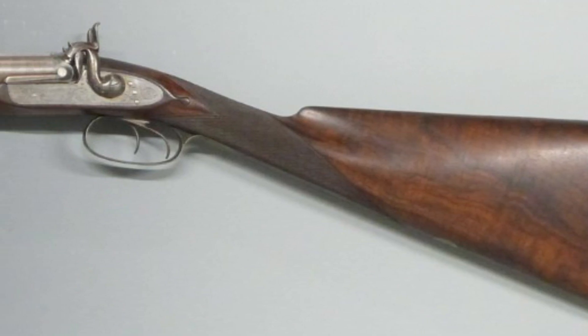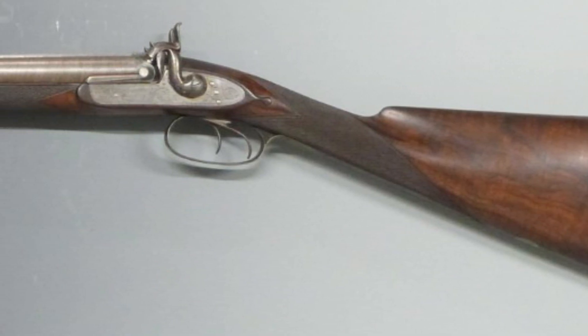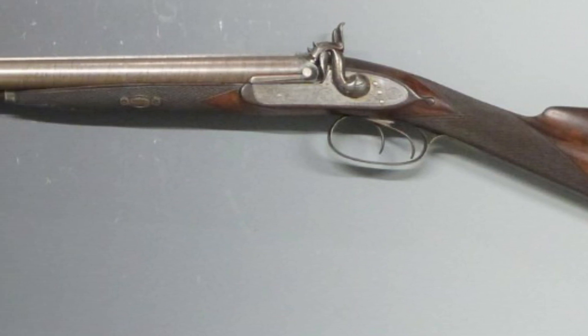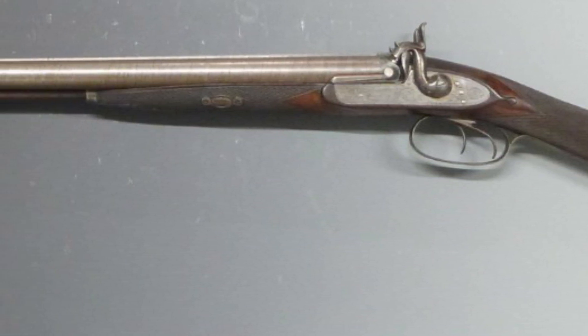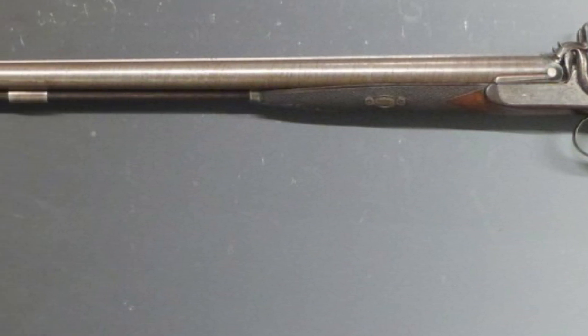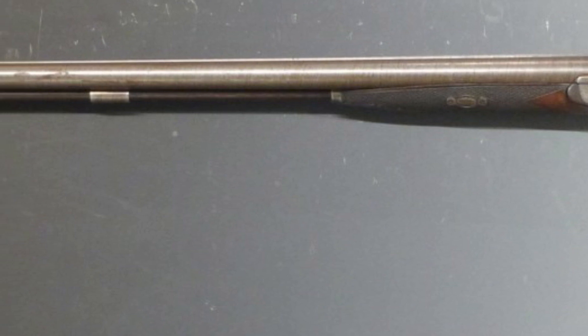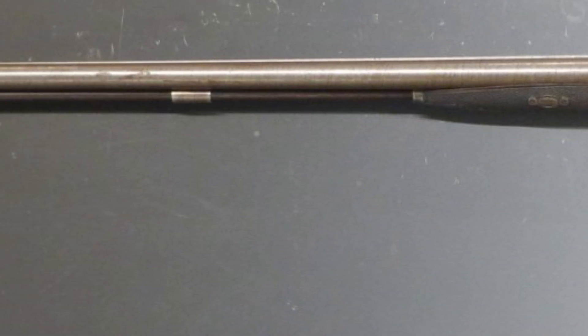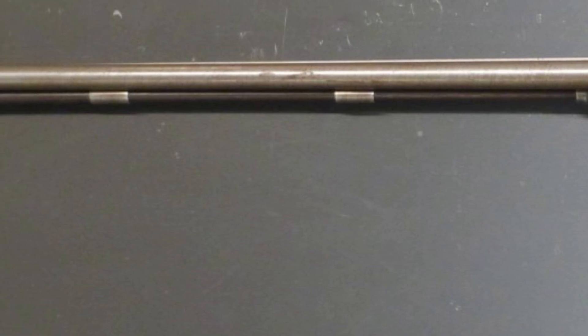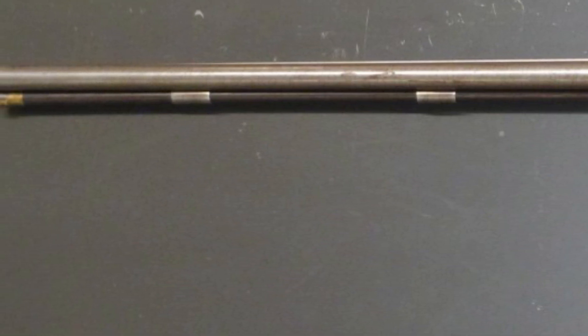The gun looks to me to be a little bit of a sleeper. It's got all the things that we look for — the wood is proud of metal, it doesn't look like it's been messed around too much by country gunsmiths during its life. It's in a box with some accessories and what appears to be a correct Dixon trade label. It's had a life; it's not in perfect condition, but it's in good-looking condition and I think could be a gun to go for.